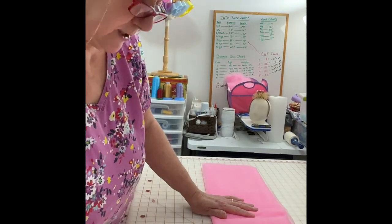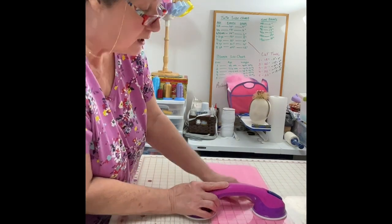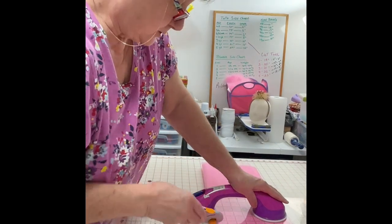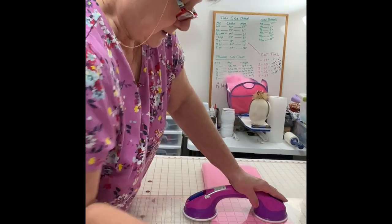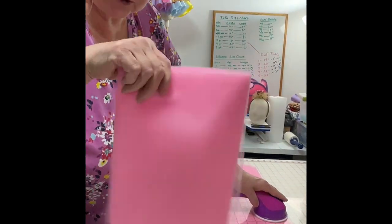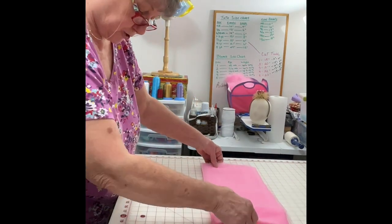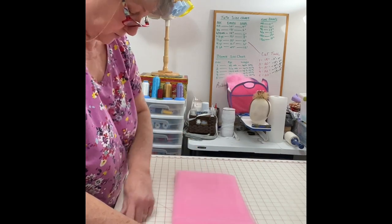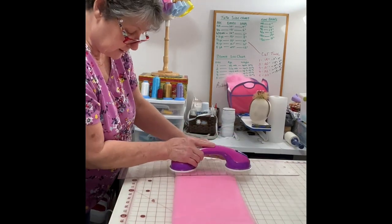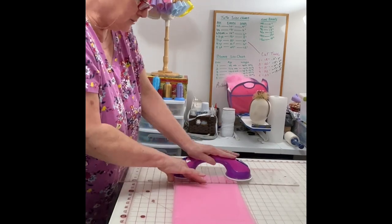Now I wanted 11 inches, so that's on 31, so we're going to move it down to 20. I push down real hard, so it will work. All right, that's for my 11 inch, it's 10 yards. A little less, I cut a little bit off. Now I need one that's 13 inches, so 23, down to 10. I usually go a little bit bigger.